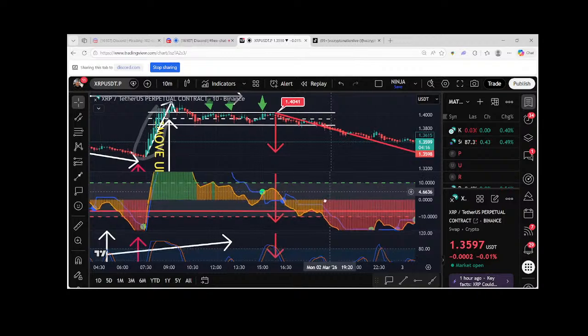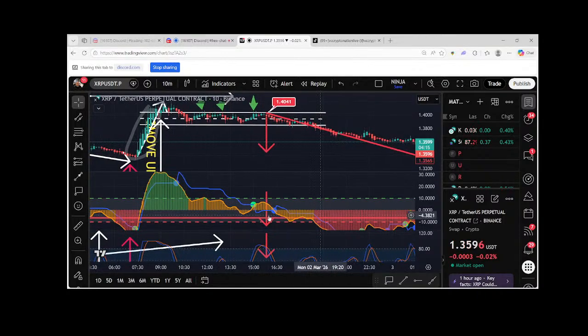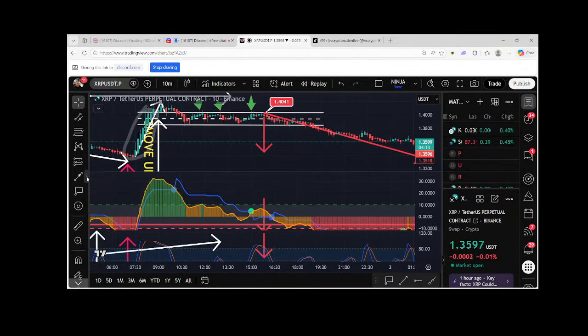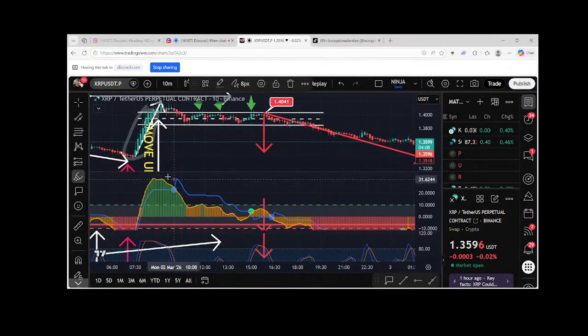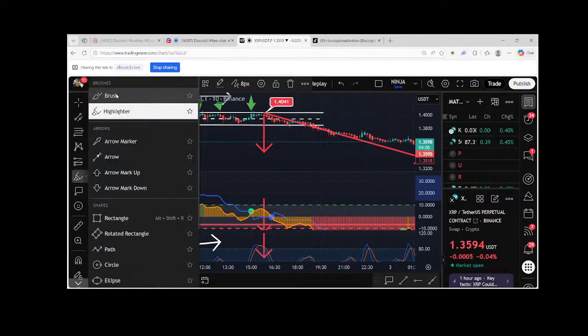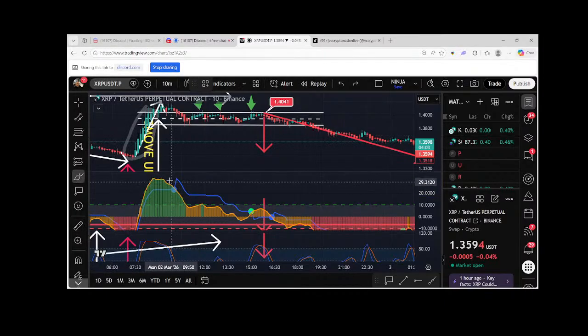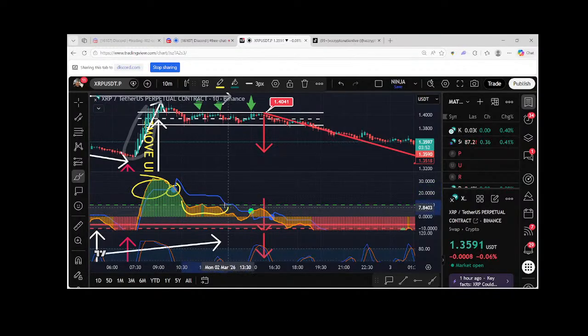So if we go into here, we can see a couple things. One is if we're looking at the 10-minute, which is smaller time frames, more information, we can see there was a huge fluctuation of volume right there, right? So now we know that in this area we had a big push of volume, and then what happened? We got a blue moon, right? And then as we go through the blue moon, the volume starts to disappear. Look how it fell below the 10 line. You see that?